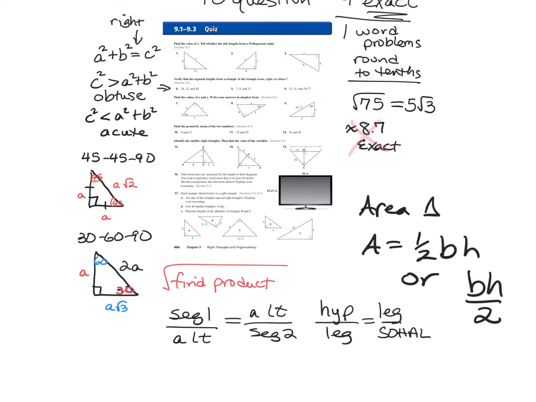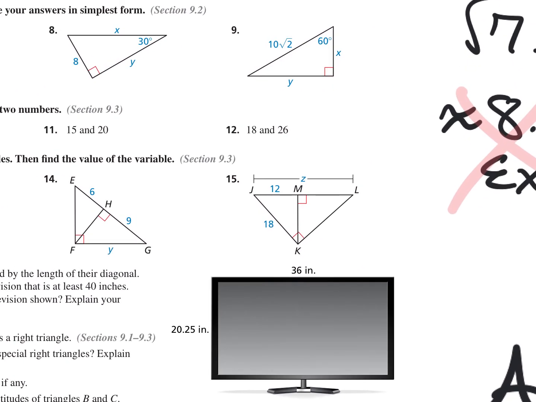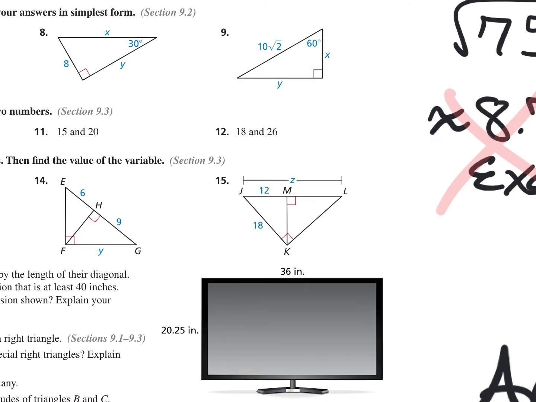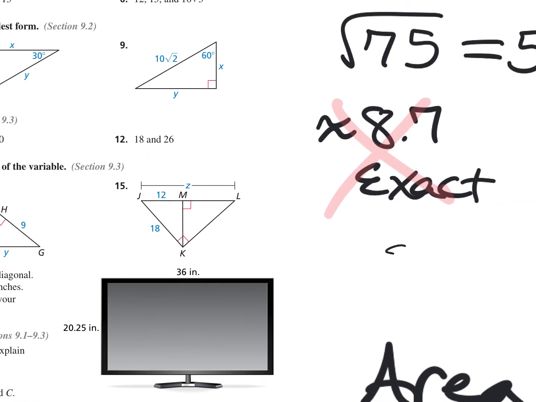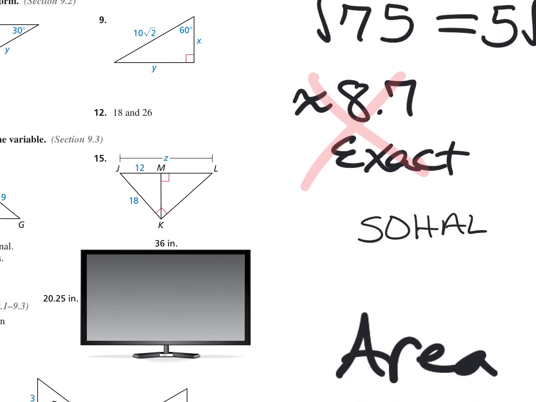Yes. So she just asked, explain what the SOHAL is again. So the acronym is SOHAL. The letters in this acronym, the S stands for the word segment. So remember, we're splitting the original triangle. So I'll outline the original triangle. It's got the right angle here. The segments are the 2 pieces that this hypotenuse of the original triangle is split into.